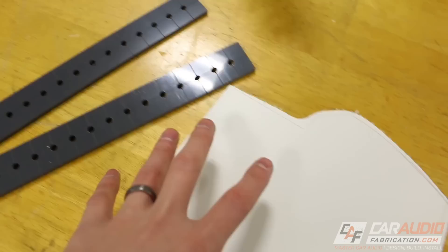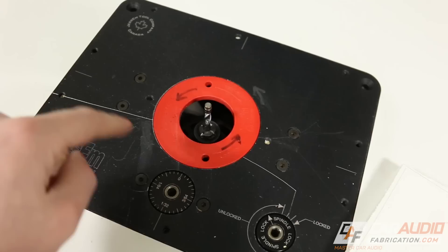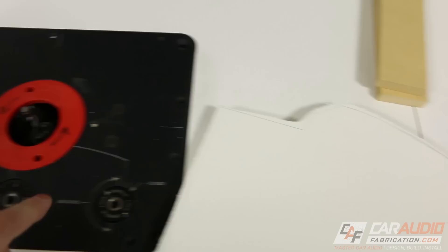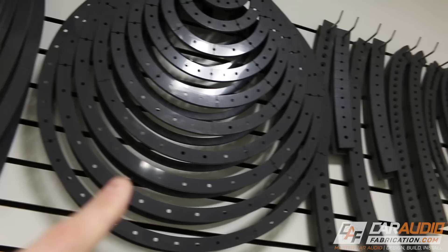I'm going to be using templates on the router. If you're just getting started in the world of custom fabrication, I definitely recommend getting a router. You don't necessarily have to have the router lift — you can attach a router upside down in a table, and I actually have a video about that as well. Just to get started, definitely focus on getting a router. And if you don't have the templates, you can always start with just a straight piece of wood. The templates are advantageous because we can get all sorts of different shapes, but there's nothing wrong with just using a scrap piece of wood.